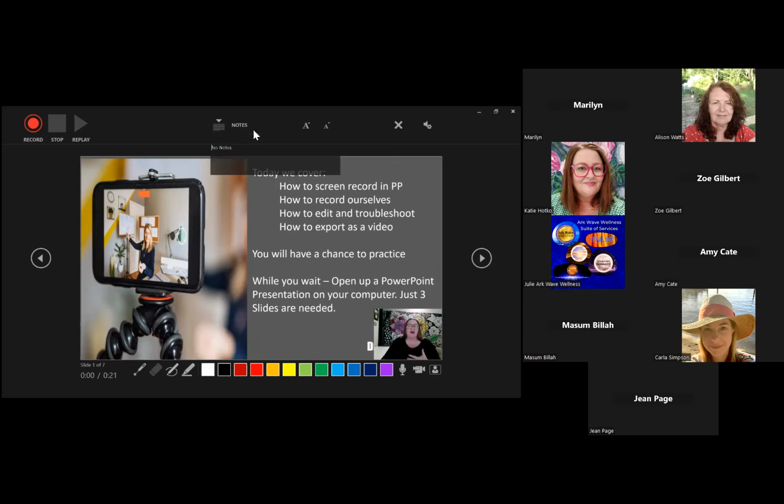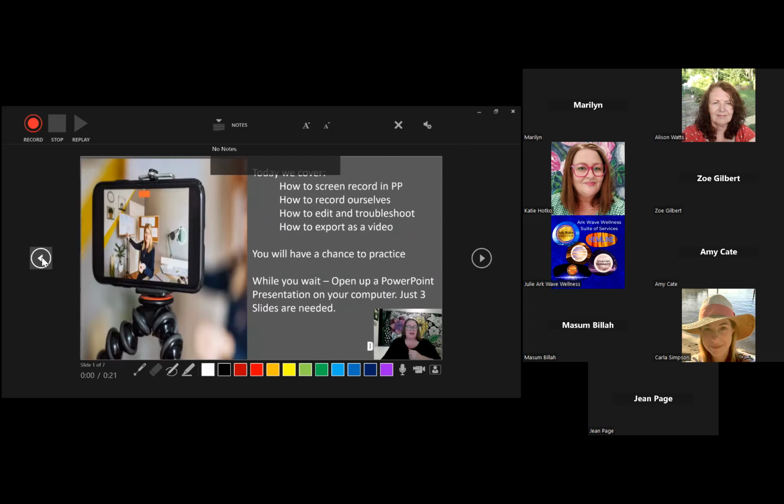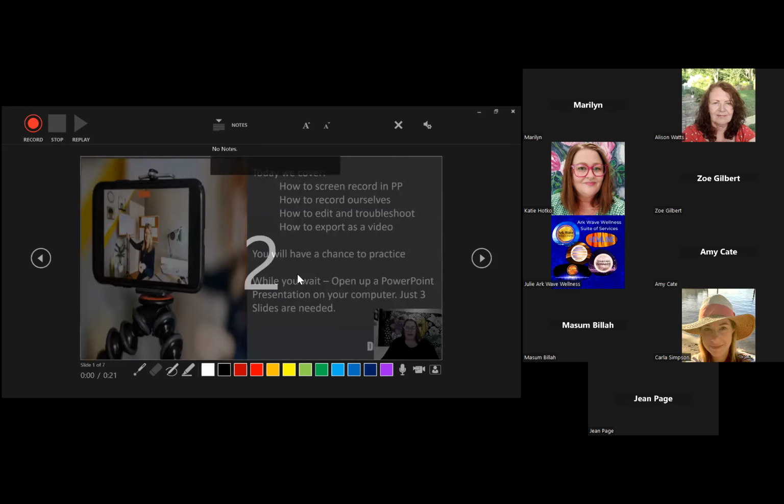So, all right, I have opened up this notes section here. I've got no notes on that first page, but if I click across here, you can see the notes here. That's really tiny. My eyes are not what they once were. I can actually make the text larger if I like, and I've made it a little bit bigger so that I can see it. Okay, so I'll head back here and I'm going to just start. So I'm hitting record, and again, it comes up with that little countdown.